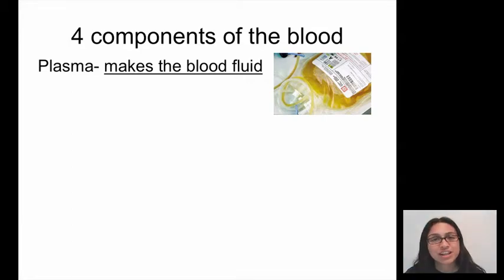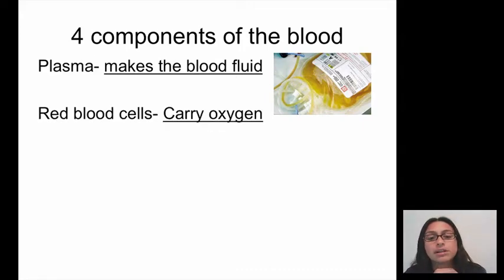Now, one analogy I like to connect this to, and to help you think of how blood is flowing through the body, is think of a water park. Think of a tube water slide. If you try to go down that water slide without any water in it, you're probably going to get stuck several times along the way. Because you're a solid piece and you're trying to go through this tube, but there's no liquid to help push you along. And eventually you'll make it through down to the bottom, but it'd probably be very difficult to actually get there. Okay, you add water and you fly down that tube, no problem. So that's what the plasma is like. It's the liquid part of the blood, and it's going to help the blood and the things in it flow through the body very easily.